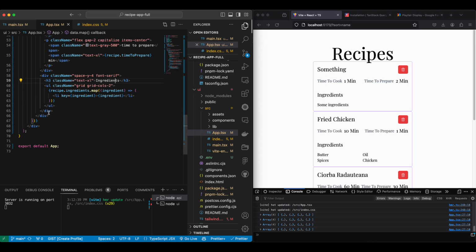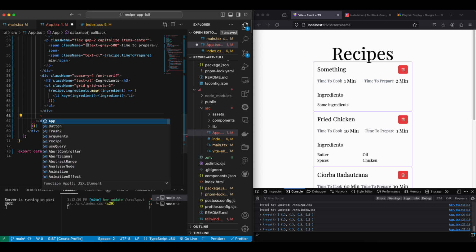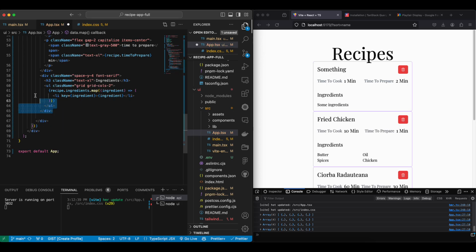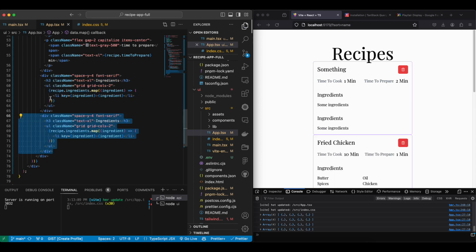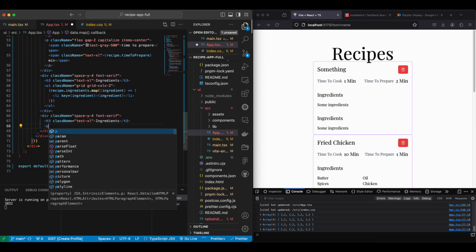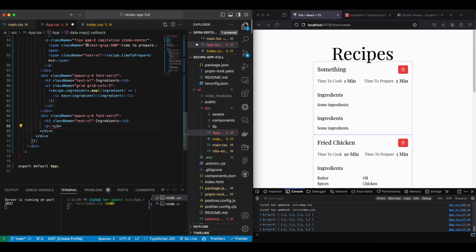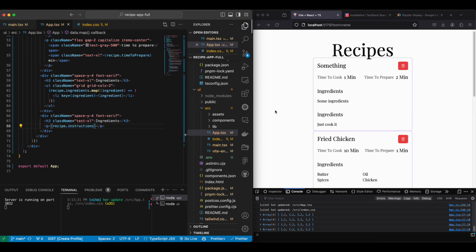Now the instructions are remaining, and let's see how we will take care of them. The instructions are going to be pretty much the same thing as we did here, just instead of this we will have a p tag, and then we will just have recipe.instructions. And now it's starting to look a bit better.